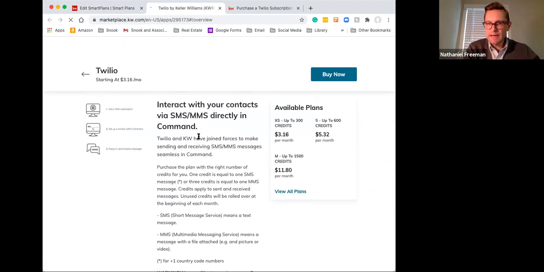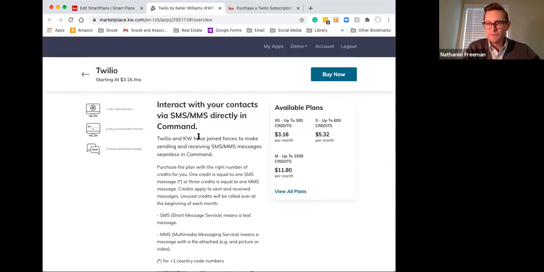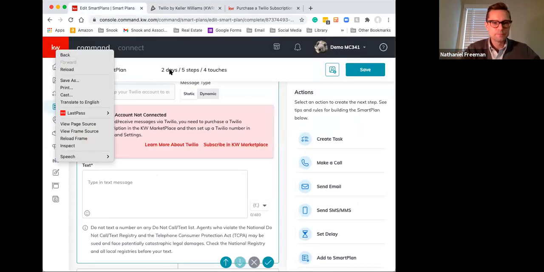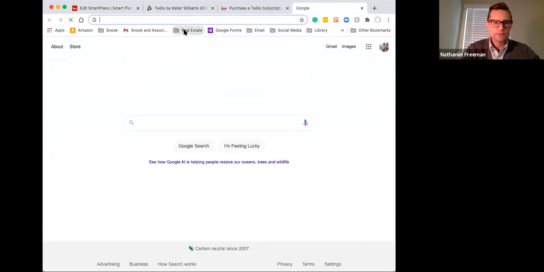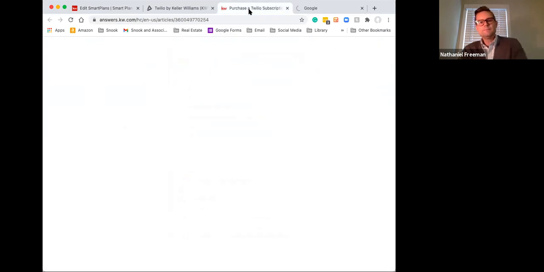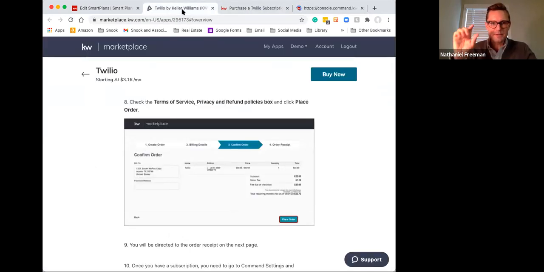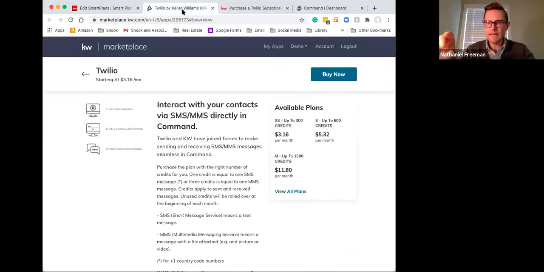If you have the Kelly app on your phone, whenever you get a text from somebody that's on one of these smart plans, or when you send a text through Command, it'll show up in Command on the contacts information page, right?